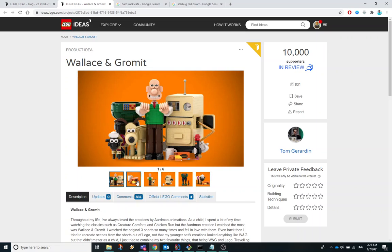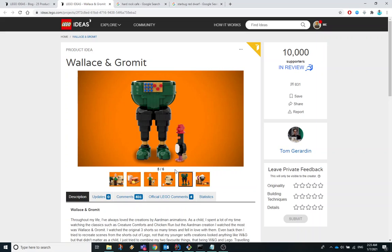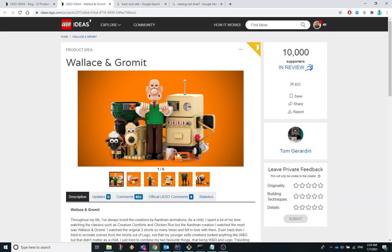And it's amazing, Tom Gerardine, I hope that's the right pronunciation, and I'm assuming you're a guy, has done a great job in legofying all of this, and it kind of lends itself. I think this was a stop motion show, and Lego also is kind of that way. And I think this is Shaun the Ship, but again, Shaun the Sheep. Wow, that's a tongue twister, not ship or sheep. Yeah, so Wallace and Gromit is going to get built because enough people know about it, and this is very well made, and it's not too crazy expensive a set.